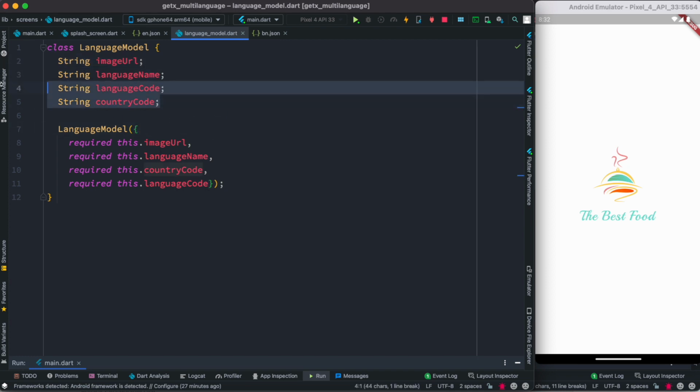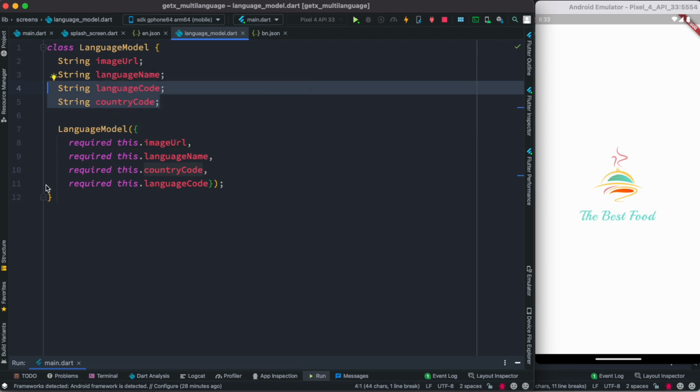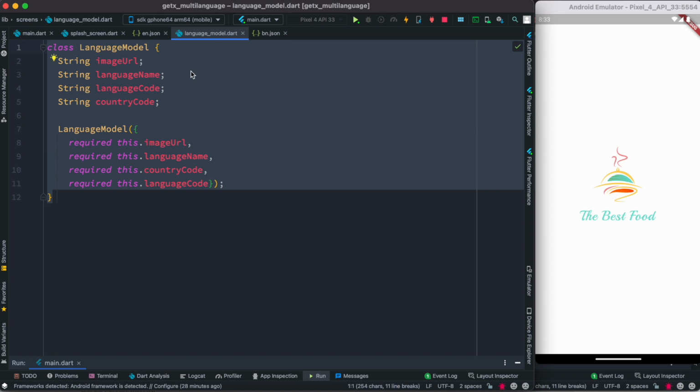Why? Because with these two, we have to save something called locale. So a framework has locale, like Flutter or any other popular framework. They support multi-language, and they also have a function or a class which is called locale. Now in locale, we save language code and country code. And every time you change something about your language, like you want to switch languages, then you have to change them and set them in the locale. So very soon we'll see how to work with locale and the language model together. Anyway, with this, we are almost done with the language model setup.